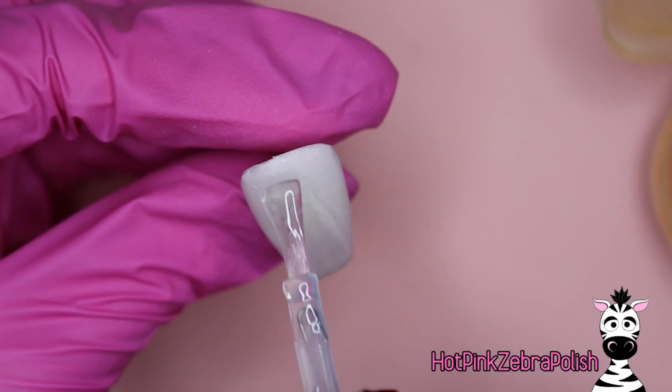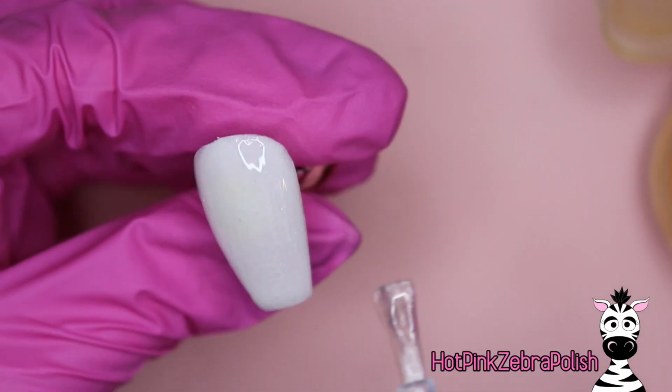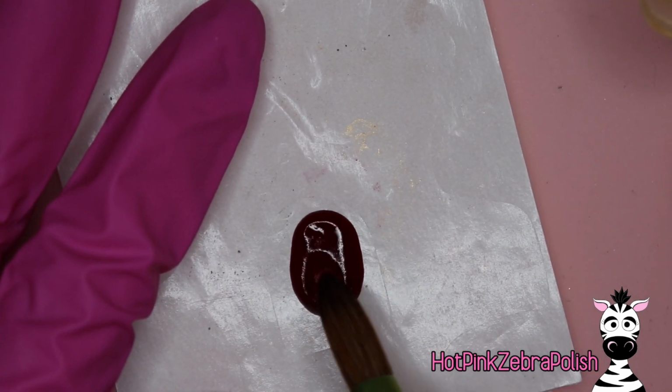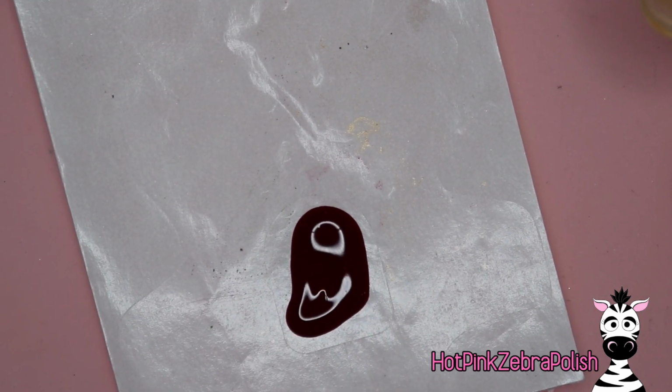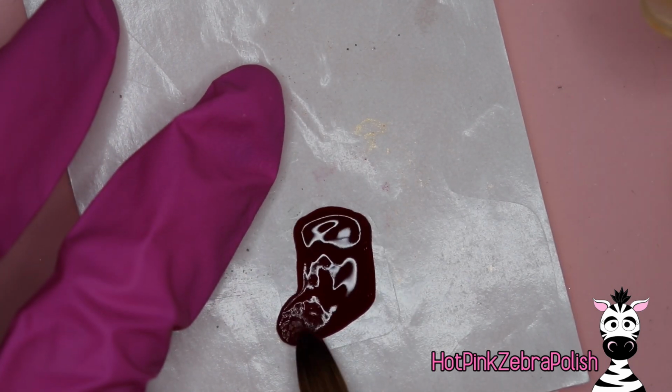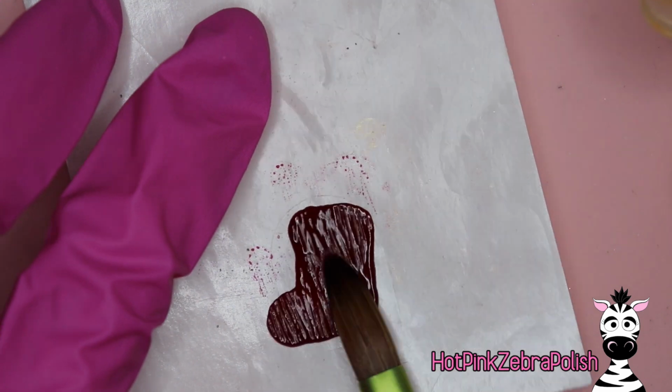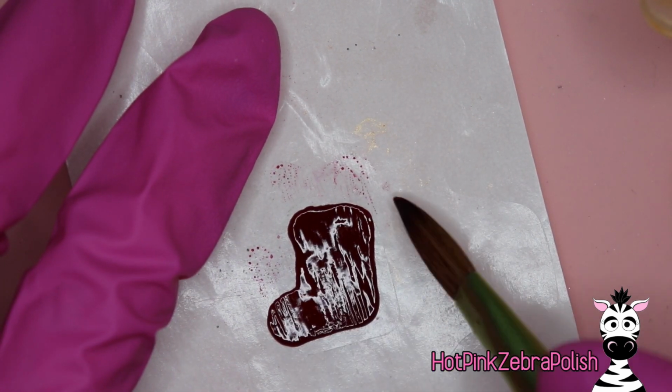One thing you might want to do is just apply some gel top coat over the background first. That's kind of up to you. Once all that's done, you're ready to start sculpting your stocking. So choose a color that you want, whatever your color may be for your stocking, and begin sculpting it. I know in the video it looks like it's either brown or black, but it's actually a really pretty rich red tone. My camera just picked it up a little bit interesting this time.